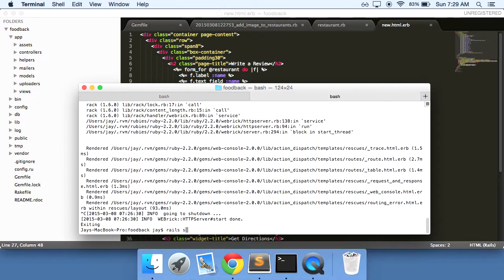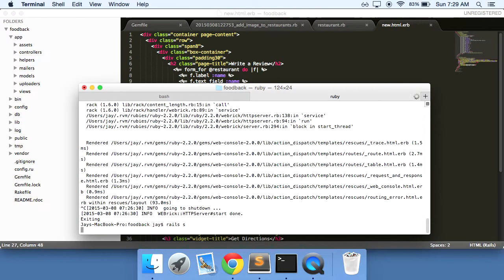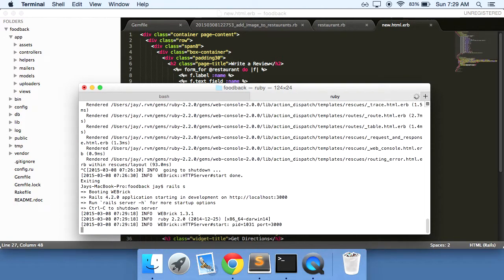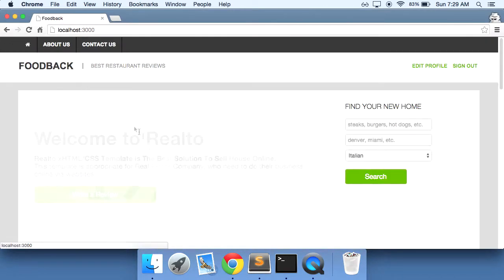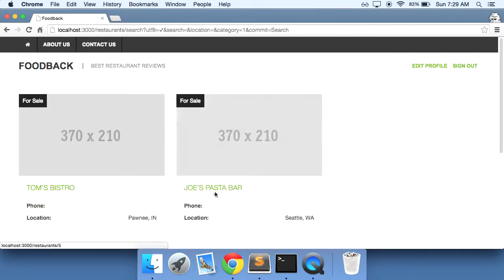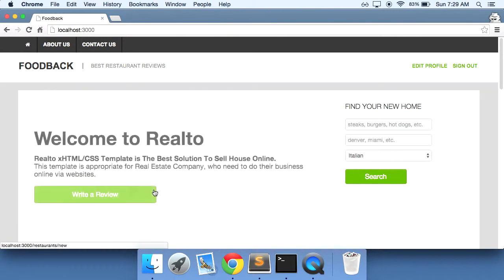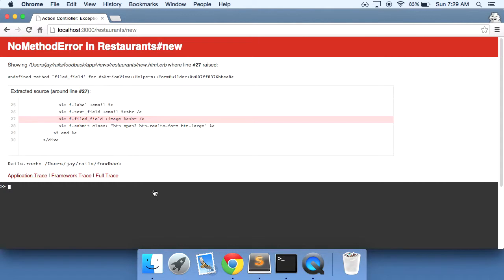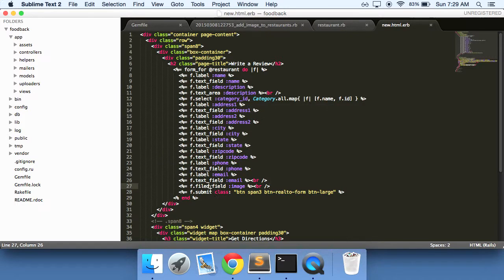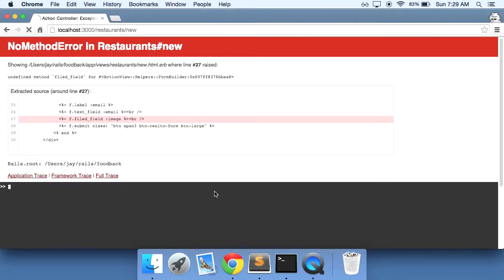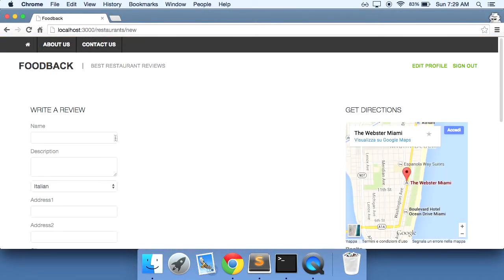Start our Rails server, and let's go to search. It's not giving us anything yet, but if we write a review, I called it filed field, it should be file field. Refresh, there you go, so that works.